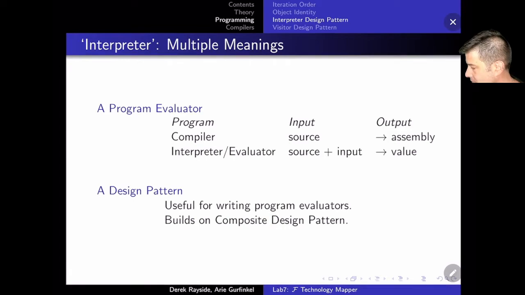I'm going to pause for a second here because we're going to move to the next concept, and that's perhaps going to be the most complicated concept of this lecture. Let me do a short poll. Not sure how this will work on CampusWire, but I just want to know how many people have heard of the visitor design pattern. If you have or you haven't, just say something on the chat.